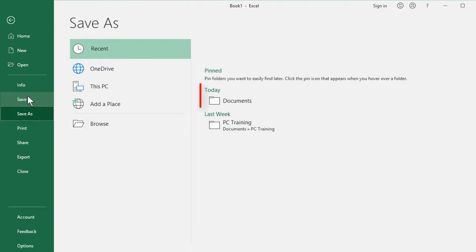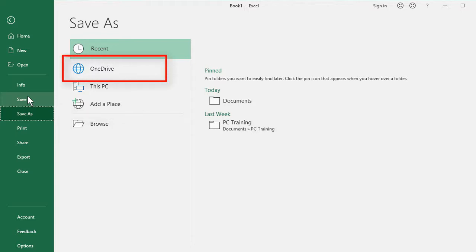Notice recently used locations are listed on the right in my case. Yours might be a little bit rearranged depending on what version you have. But if I didn't want one of those, I could click maybe Browse to go looking somewhere on my employer's network and save it there, because if I'm at work, that's actually the best place to save my files. At home as well, if I don't want to save it in my Documents folder, I could browse to some other folder I've created.